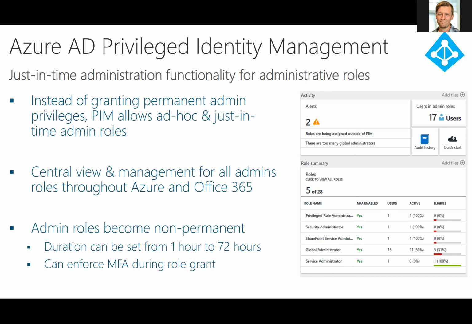So you can see in this example, I've got 17 users in admin roles, and it's too much. So it's complaining a bit that you should have fewer static roles and more non-permanent ones, more people who can request that, and you can also tie a workflow to the request. So if somebody is asking for something, you can trigger a workflow that does stuff before the user automatically gets the admin access.